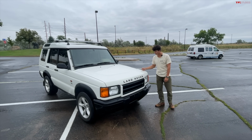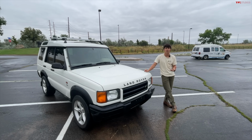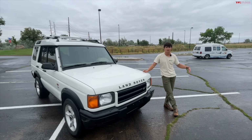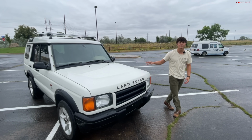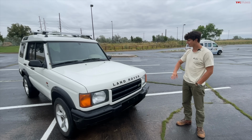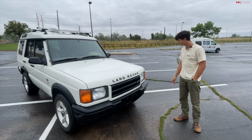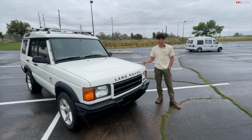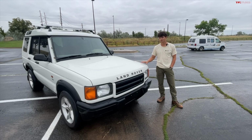But for the time being, if I have to pick between something four-wheel drive that I can build up and make into a cool project, or something rear-wheel drive that I can have as an alternative to one of the motorcycles or my other rear-wheel drive car, I would rather have something like this that is going to be a little bit more versatile here in Colorado. I know this is not the smartest vehicle to get, but it's something I'm really interested in, and kind of like with the truck, if you stick around and you watch what this shapes into, I think you'll all understand why it is that I'm doing this.